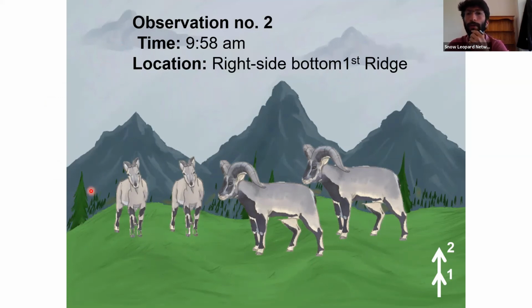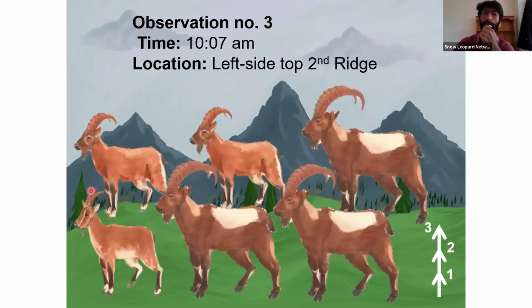Moving forward in 3, 2, and 1. That's observation 3. Lots of ibex. These are all male.